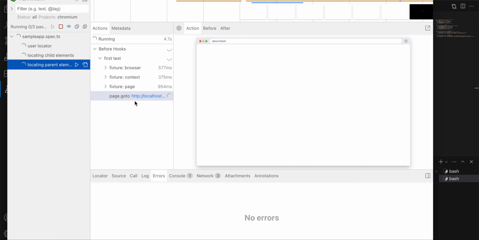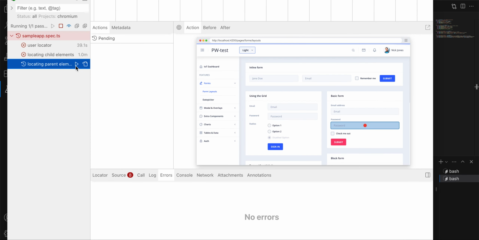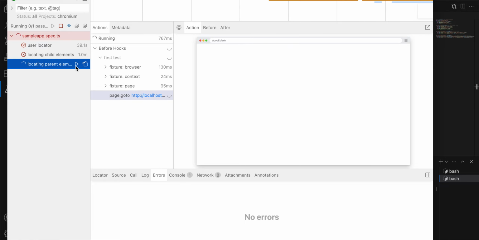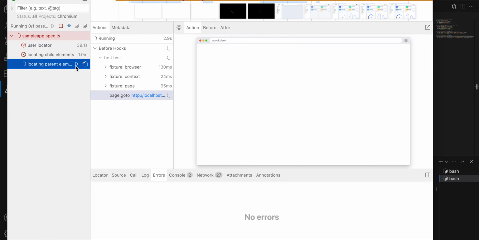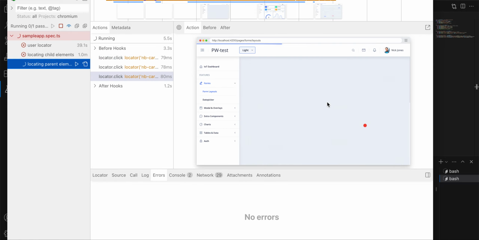Yeah, it's running. So it should come to base form and click on the password. You see, it came to base form and it clicked on password.